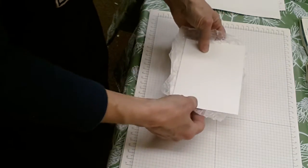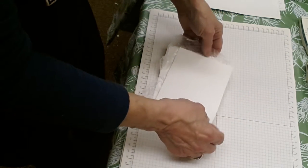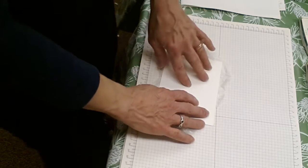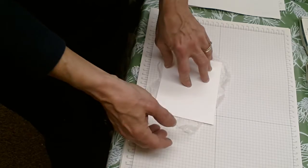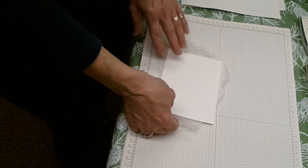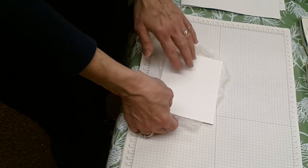You're going to need some wax paper. I would really recommend that you get good quality wax paper. I've used dollar store wax paper and it is not as good. It just doesn't have as much wax on it, so it won't do as well as what you would like with the higher grade wax paper. But it still works, and that's what I'm going to show you today.